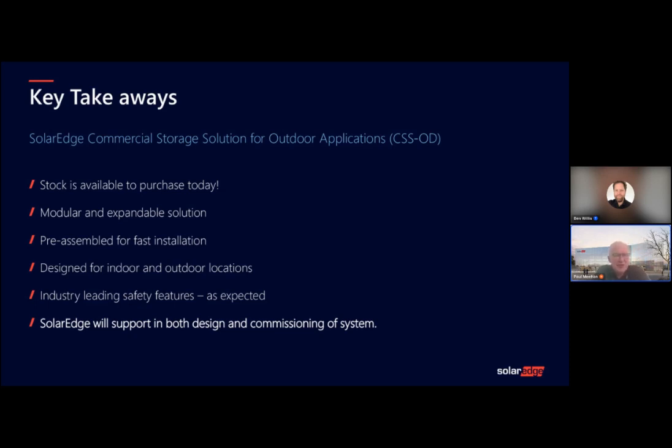The systems, as shown in the photographs, come fully pre-assembled for fast installation. We get onto site, we get the system installed, we get it in the time you want. All you have to do is have the site prepared, either the cement plinth or the metal plinth. All that will be shown to you in the installation guide, so you can see which is appropriate for that particular site and the height of that. All you have to have is that ready, and then all the cabling, and the unit will come in and be dropped in, and the unit installed and then commissioned by the SolarEdge Go. It's designed for indoor and outdoor locations. It's HVAC, so it can, and it's IP54.